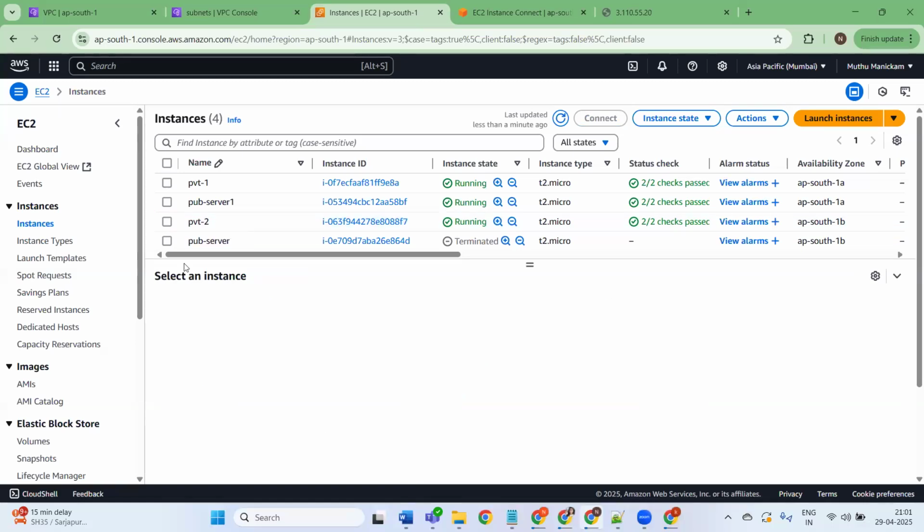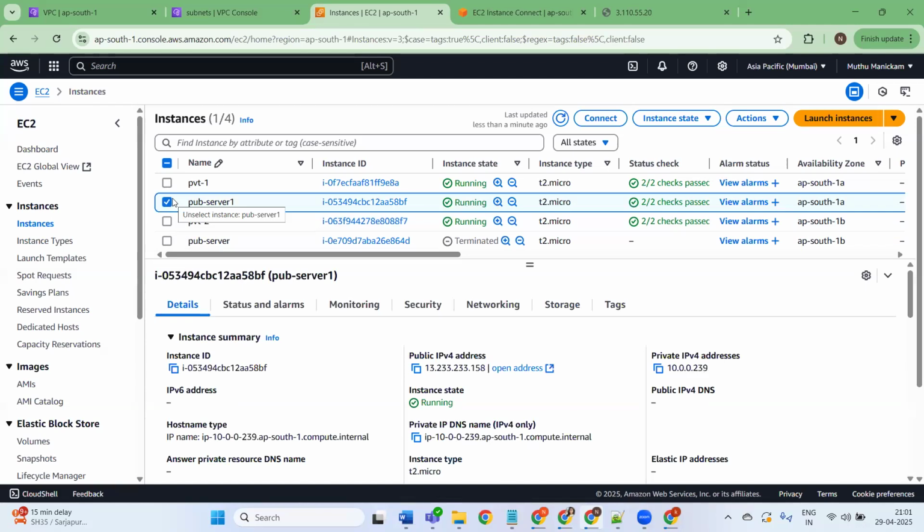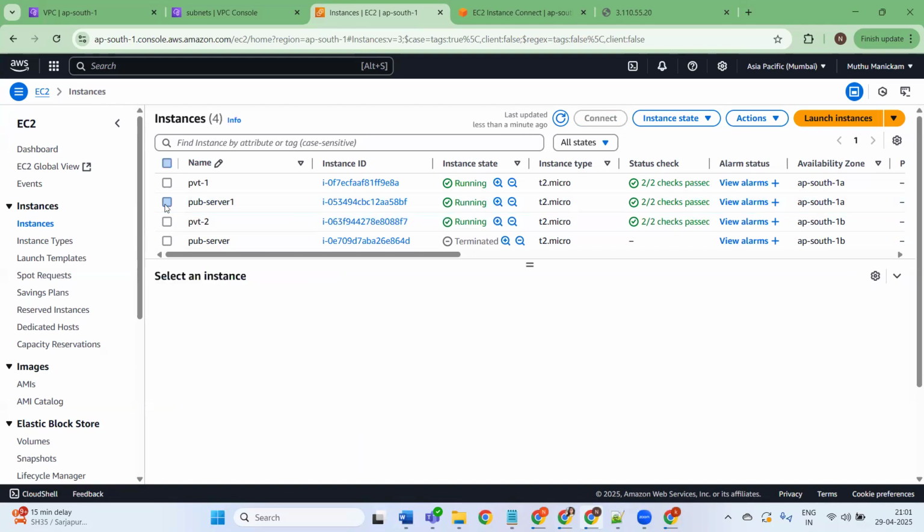You only need private server 1 and private server 2, because all configuration is done. Whenever it is required to configure anything in your private server, at that point only you will create one server in the public subnet, connect with your private server, and then do the modification. Fine. So that public server, we call that a proxy server.